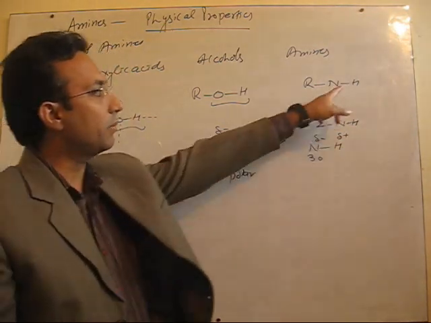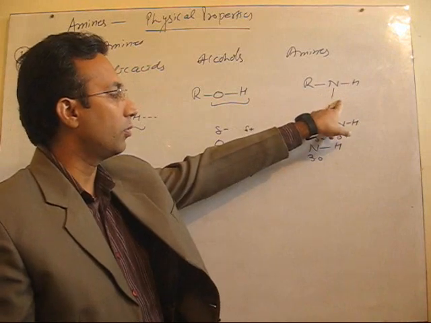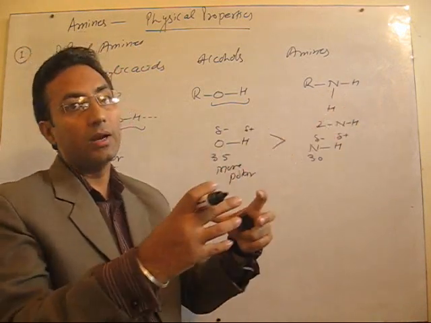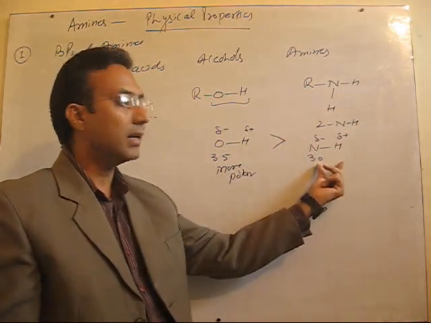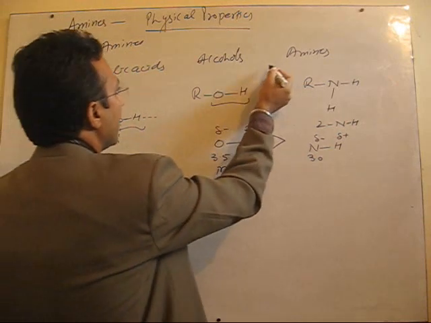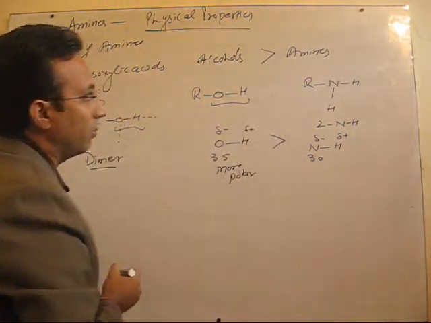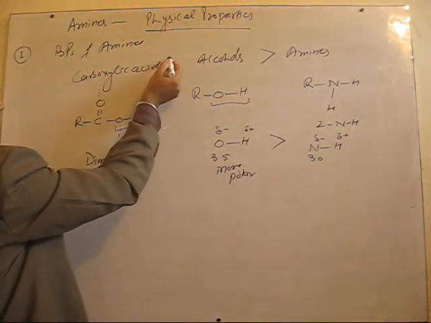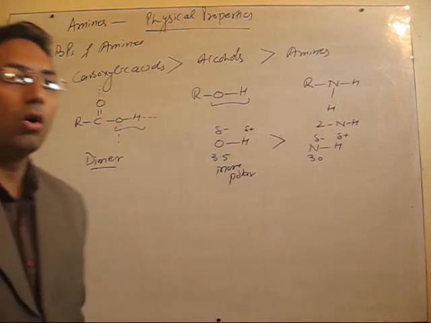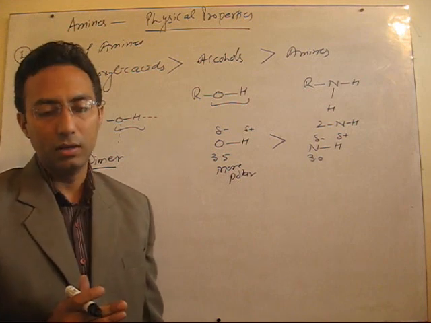So though primary amines are having more than one NH bonds, more extent of H bonding due to this more bonding, but H bonding is weaker because they are less polar as compared to OH bond. Fine. So therefore alcohols have higher boiling point as compared to amines, and we have already done this. Carboxylic acid have higher boiling points than alcohol, but all of the same molecular mass.